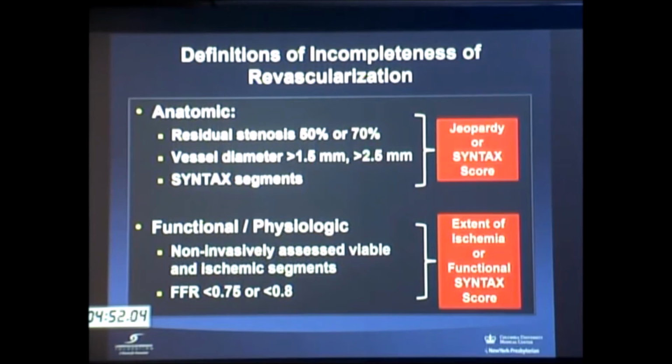Now, you can look at this in various ways. You can look at it just based upon the angiogram alone, and if you say that completely revascularizing a patient is when you have all lesions greater than 50% treated, that's one way of doing it. But what we've now started to do is use physiology and FFR to try to determine whether or not lesions are significant and therefore need to be bypassed.